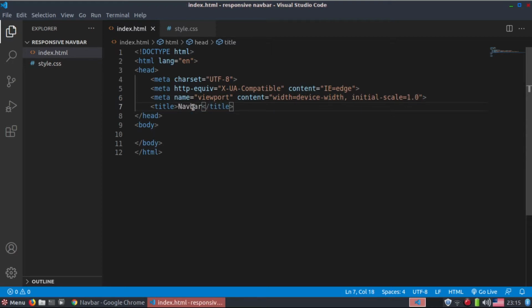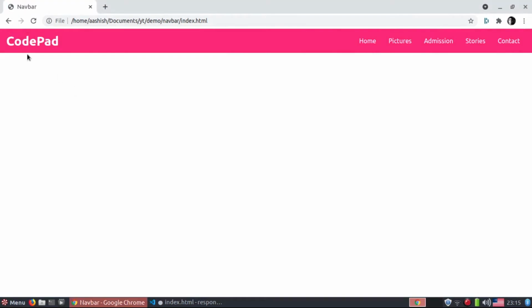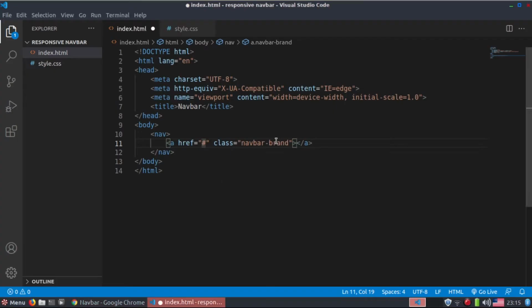Next, I want to create a nav element, and after that, a navbar-brand. This class is for the logo right here. For this logo I am using the navbar-brand class, and what we want to write is Core Pair right in here.